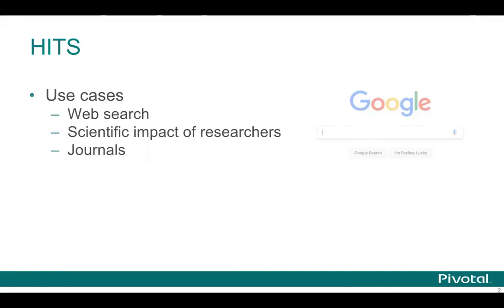So another way of looking at it is that you need to know where it's getting linked from. If it's getting linked from a page which has high authoritative content, then it gets more points than a journal which has links from a low authoritative content web page. So that's one of the major use cases for HITS.